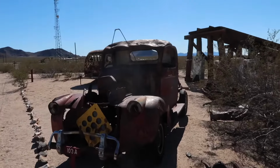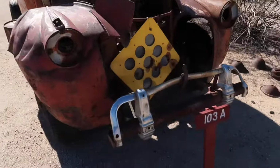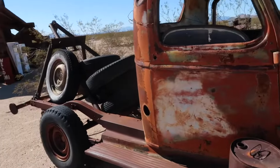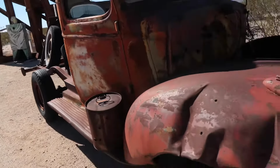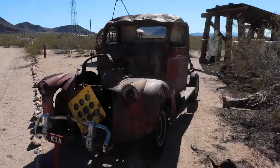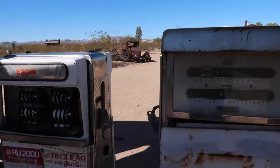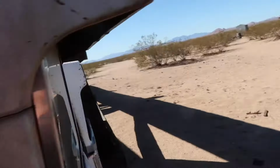It looks a little bit like Tow Mater. He lost his hood right there. No idea what year or model that is. A little tow truck. I don't know if anybody knows what that is, let me know. Sometimes they're so beat up and missing so many parts, I have no idea what I'm looking at for sure. Let me know. Let's see what kind of a deal gas was. I like this one better. It's all zeros. That's what I need, is all zeros.